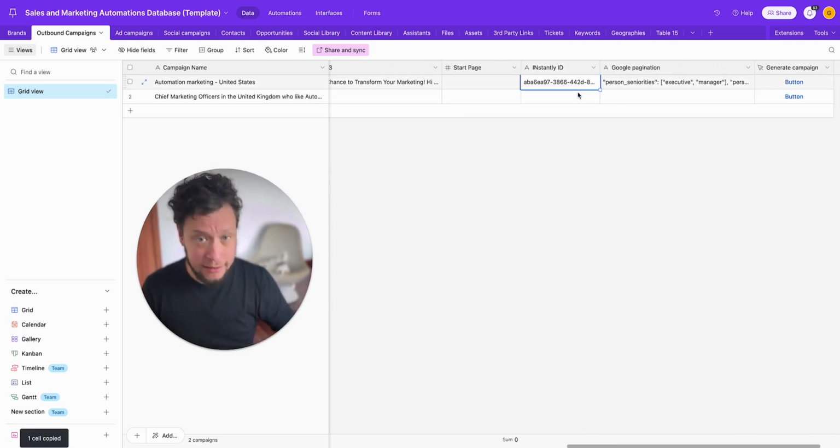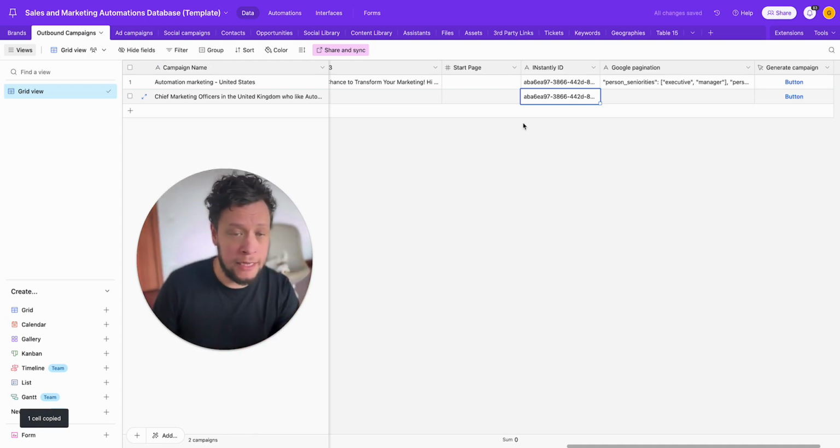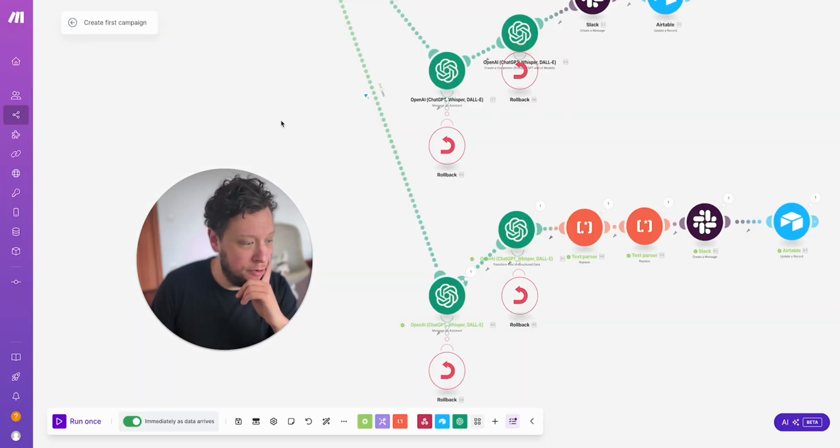But you know what? I'm going to add it. It is in the ID campaign as well. I don't need that at this stage. And I'm just going to press a button and see what happens. What happens is it sends a webhook with this button, and that webhook comes to here.